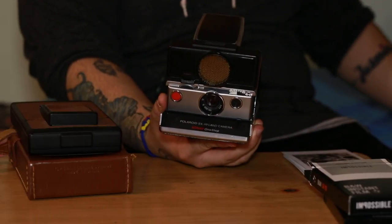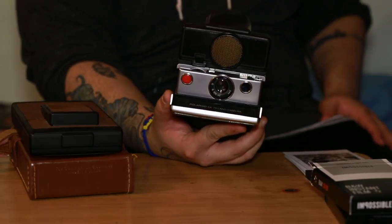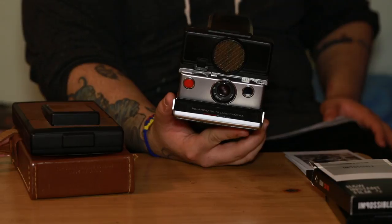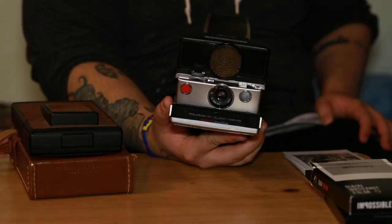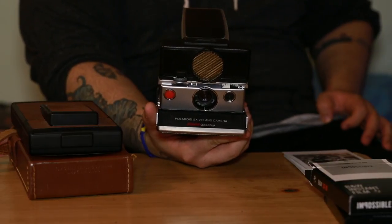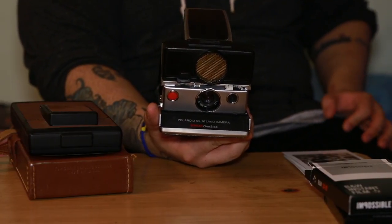So let me get into some specs of the camera. The lens is a 4-element glass lens, 116 millimeters, and an f/8 aperture. The aperture ranges from f/8 to f/90. It shoots at 1/80th of a second, being the highest speed, down to about 5 to 10 seconds.